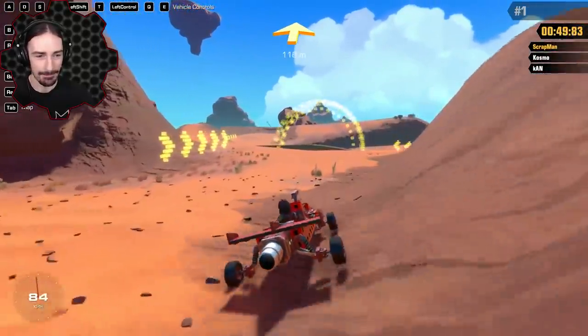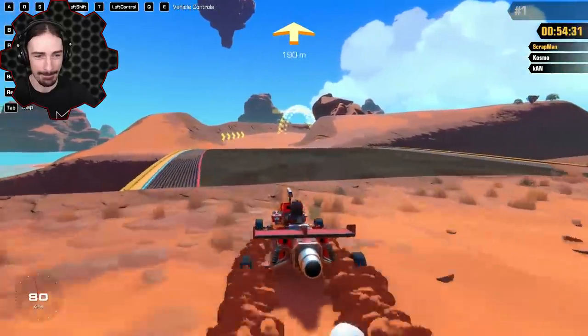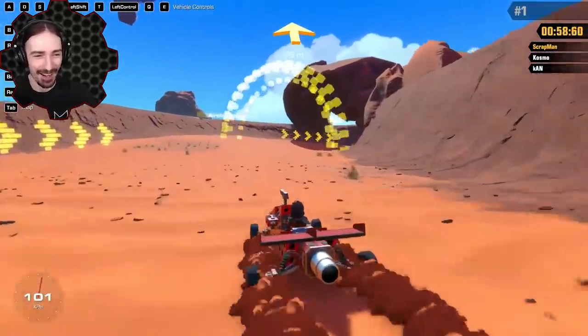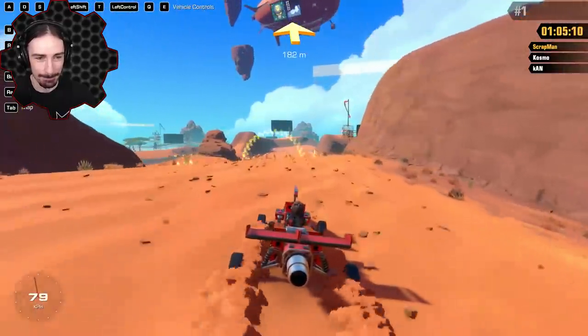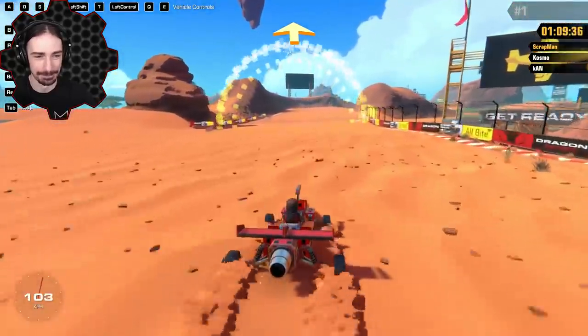Cosmo, we just got to work together. Oh my god, why did you bump me? No, thanks guys. Thanks for just sabotaging each other while I'm in first. Literally this whole race. How hard is it for you to control? Last. Remember that. Oh my god, I can't even go up this.